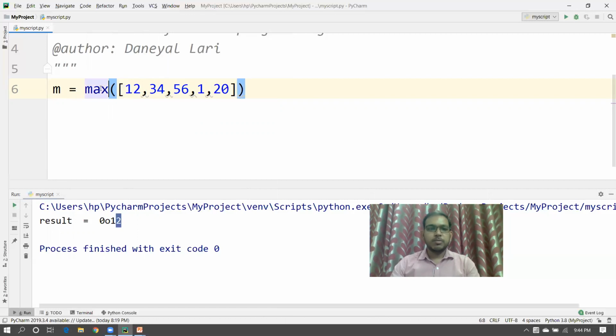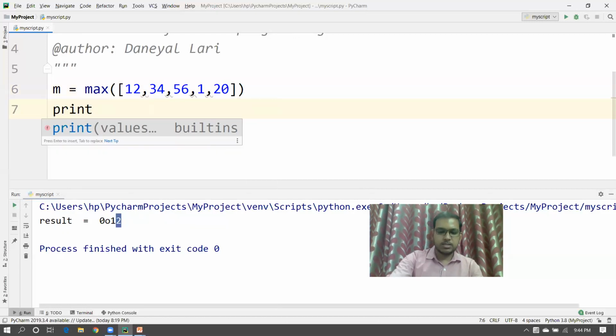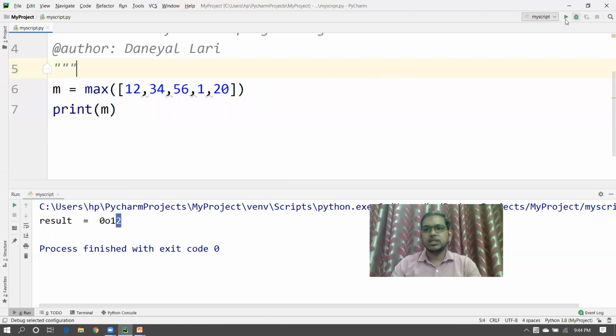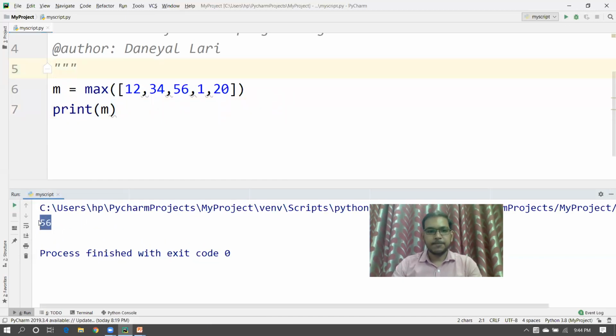It will perform the max operation on this list, and according to comparison, it will return the maximum value, and that will be in your m. And if I print this, you can see that it returns the maximum value. Okay, so the maximum value in the list is 56.